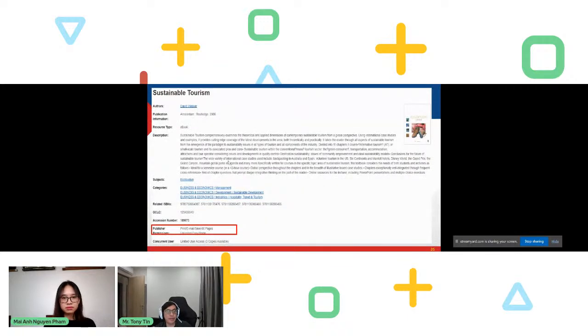This is a typical example. If you actually go and access this ebook, it's called Sustainable Tourism. Go down to the bottom of the page. It will tell you you can print, you can email, but you can only save up to 60 pages. Okay, these are some of the limitations. It's not just that it looks like you have an ebook; you can download the PDF, you can print everything. Each of the providers has restrictions in terms of use.